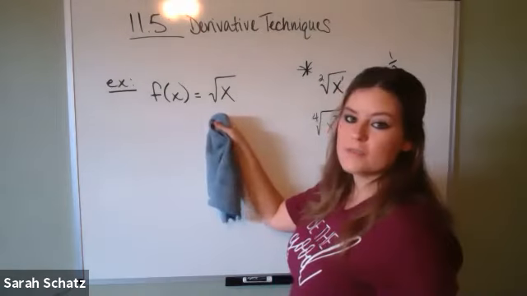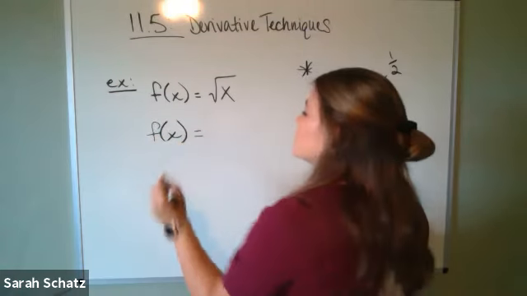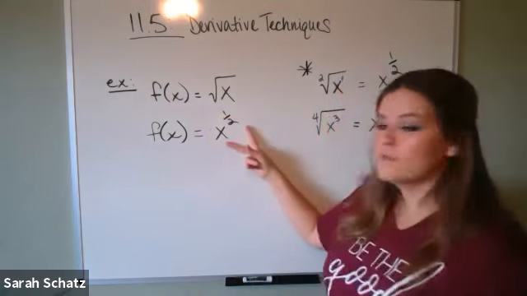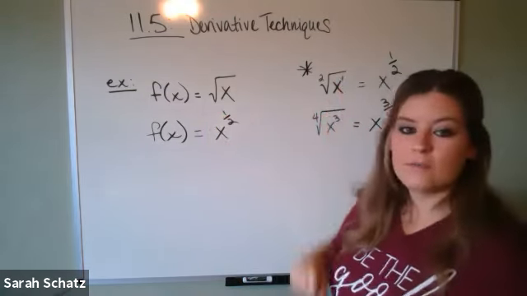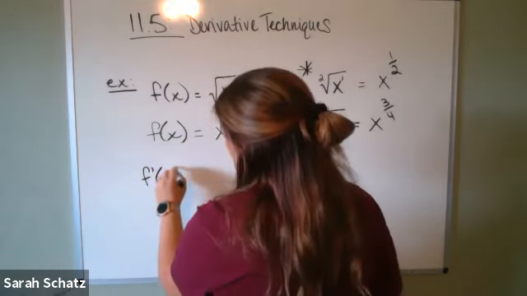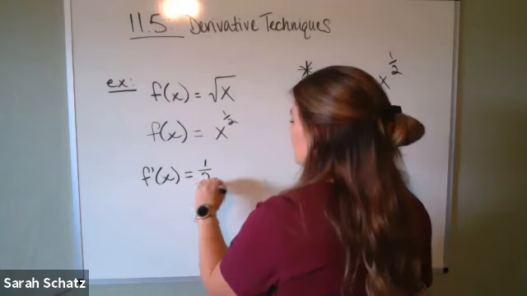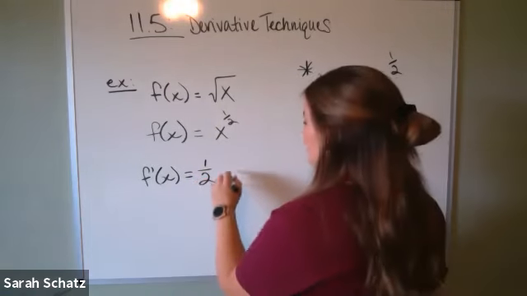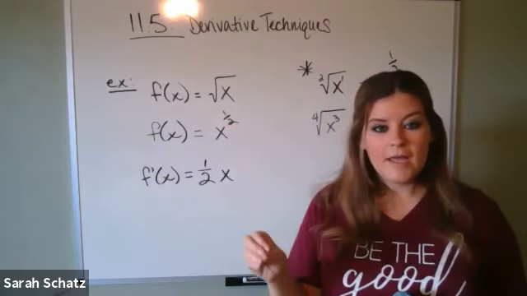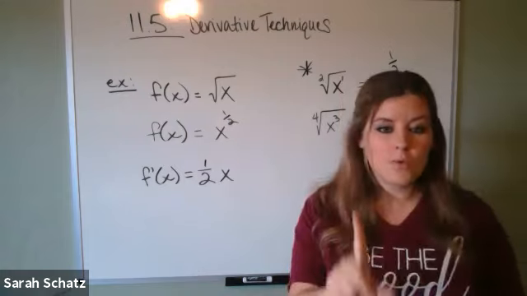So in this problem, this is just square root of x. So before I take the derivative, I am going to rewrite this as x to the 1/2. Because I can't use power rule unless I just have x raised to a power, which I do now. So let's use the power rule. So the 1/2 is the power. That's going to come down in front. So I have 1/2 x. And then I need to find the new power. So I have to take 1/2, and you still subtract a whole 1. No matter what this power is, you subtract a whole 1.